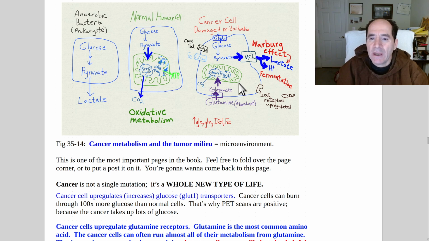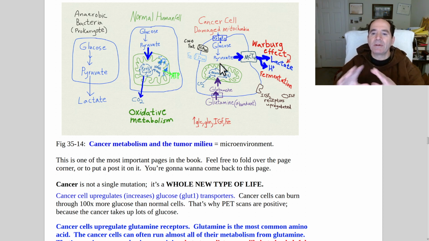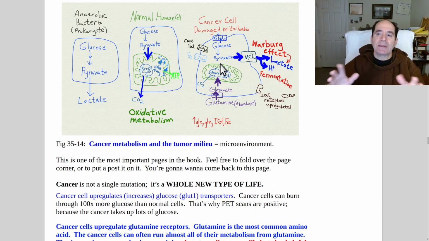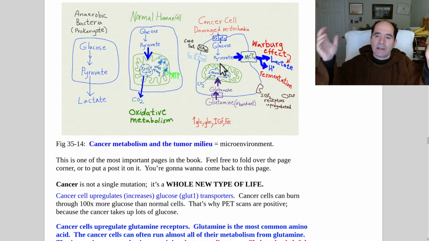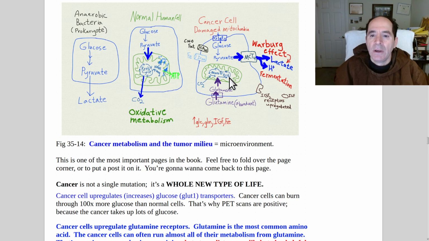Okay, other things that are upregulated on cancer. CD36 receptors to bring more fat into the cancer cell. Because remember, the cancer cell, like a bacteria, it's replicating. It has to double itself. It has to double all its proteins, double all its DNA, double all its lipids, to make membranes. And once it has a full copy of itself, it can then split in half, and that's cell replication.